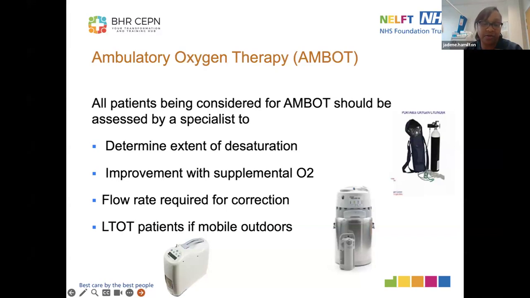And the other one there is battery operated. We call that a portable oxygen concentrator, so the patients can charge those up themselves and just take it out and about as they go. But they're quite heavy. The lightest size we have is about 2.2 kilograms. So sometimes we have to advise the patients to put them in a backpack or one of their trolley bags that they push or pull with them, making it easier for them. But yeah, that's it. Okay, next slide.